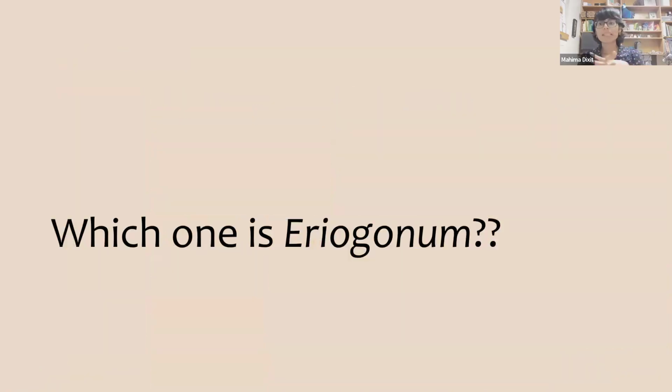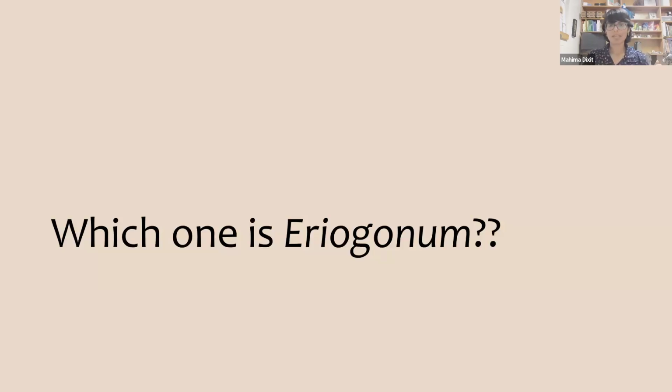Okay, so this is a part where I'd like you guys to somehow participate if you are so inclined. Because we learned a bit more about what Eriogonum is and how to recognize one, I thought you'd play a little game inspired from when I go out hiking. You can tell me if you relate to this, but if you're hiking and you see from a distance a plant up a canyon wall or a slope and you swear it's an Eriogonum, but then you go up close and it's not. Usually for me, it ends up being some sort of sunflower. So I took pictures of plants that look like buckwheats, and I wanted us to choose which plant we thought was Eriogonum.